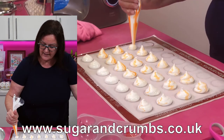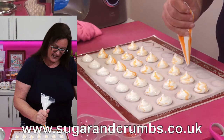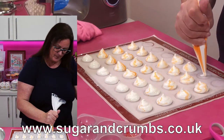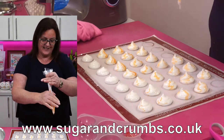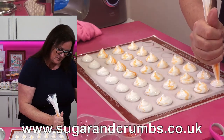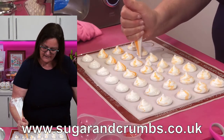And when I had royal iced, you just made it into royal icing and then you just slapped it all over a cake with a palette knife. That was royal icing. I think I do remember doing some swirls and stuff, but now it's all about decorating cookies and things, isn't it? It certainly is.